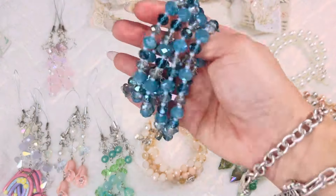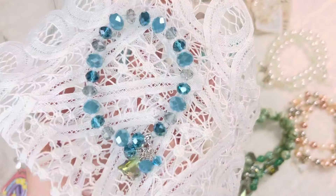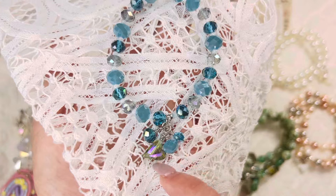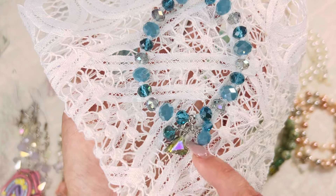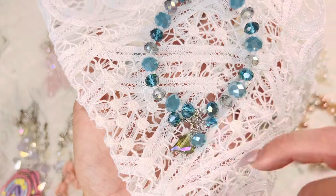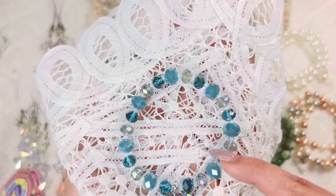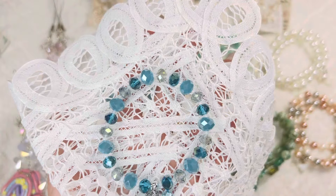I'm going to have four of these available — these are all blue and all glass. This one has four charms, and I've wire-wrapped all of these beads. This is a heart with an AB tone to it, so it picks up off the colors. Everything in the middle will be the same quality glass seed beads. I love these.